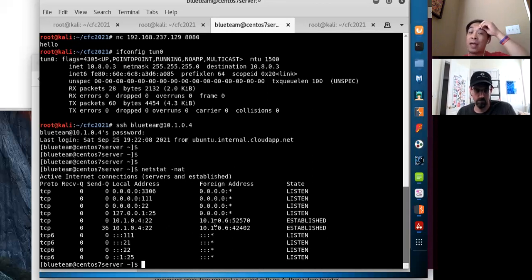In earlier competitions, this NATting was not here, so blue team could block it. But I think the white team, the infrastructure team, saw that this was very limiting to the competition. That's not the whole of cybersecurity, blocking IP addresses.